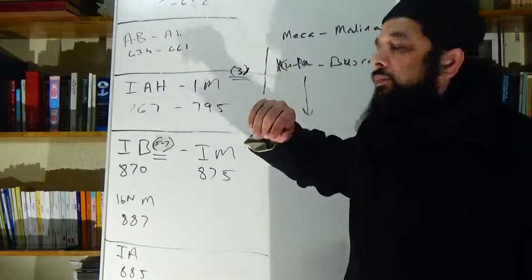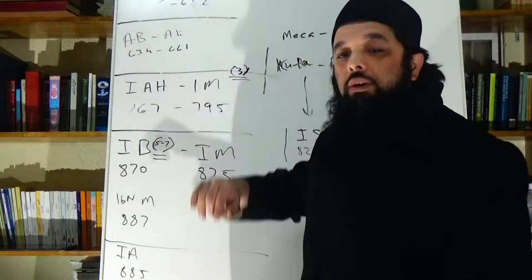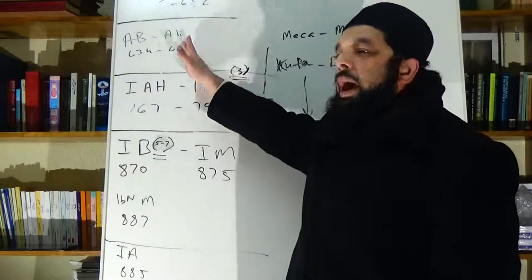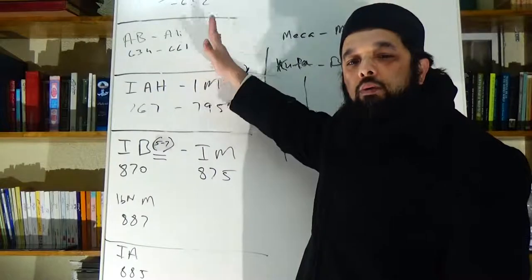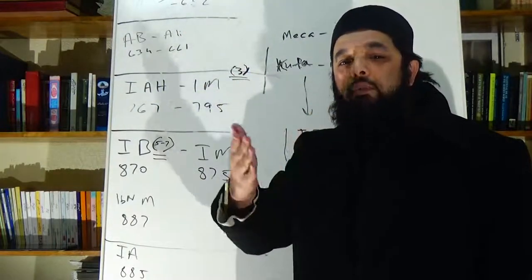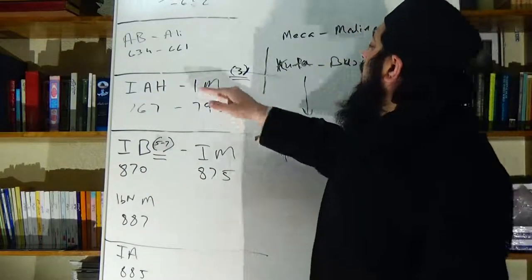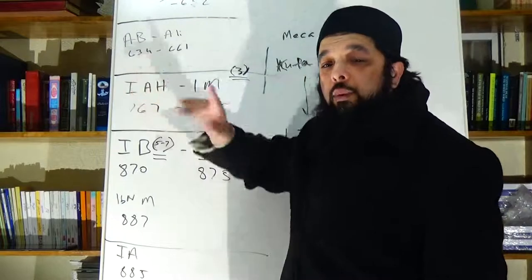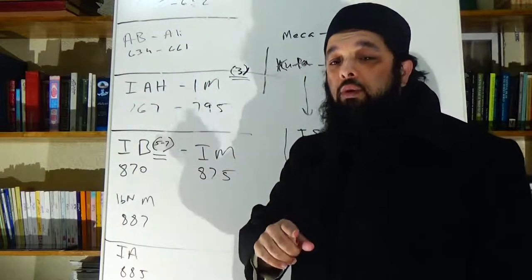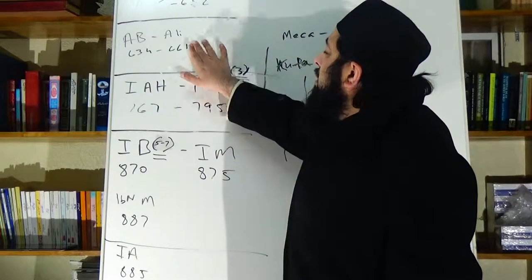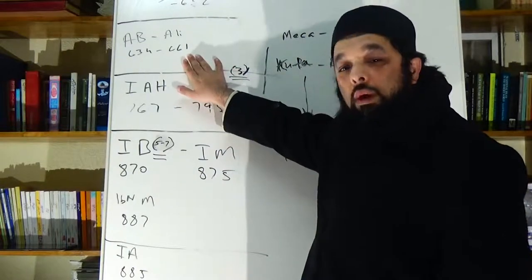So, the Prophet sallallahu alayhi wasallam, he passed away in 632. Then you have the fatawas of Abu Bakr, Umar, Uthman and Ali. By the way, I have lecture series on my YouTube channel on the fatawas of Abu Bakr, Umar, Uthman and Ali. And Abu Bakr passed away 634. Because remember, we're taking a historical look at this. So if you have the patience to be with me in this, you'll learn a lot. Ali radiyallahu an passed away 661.